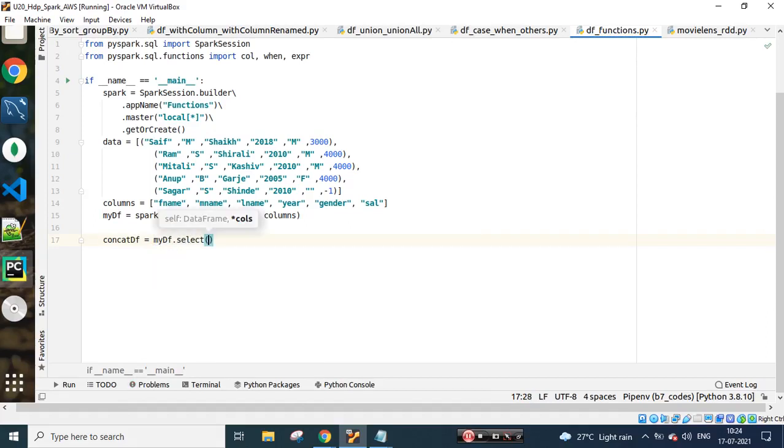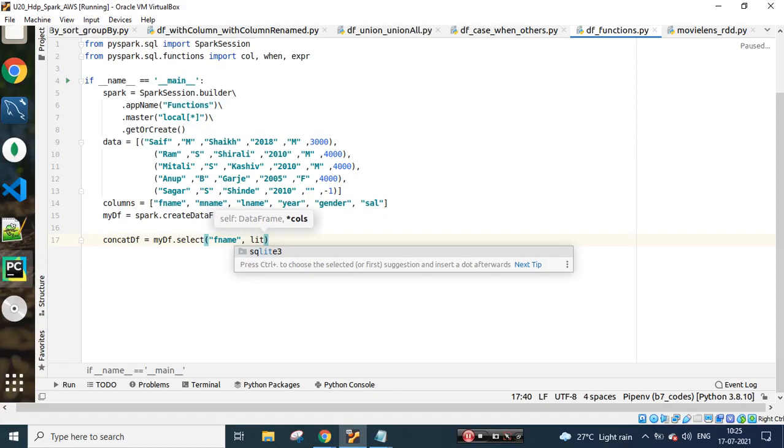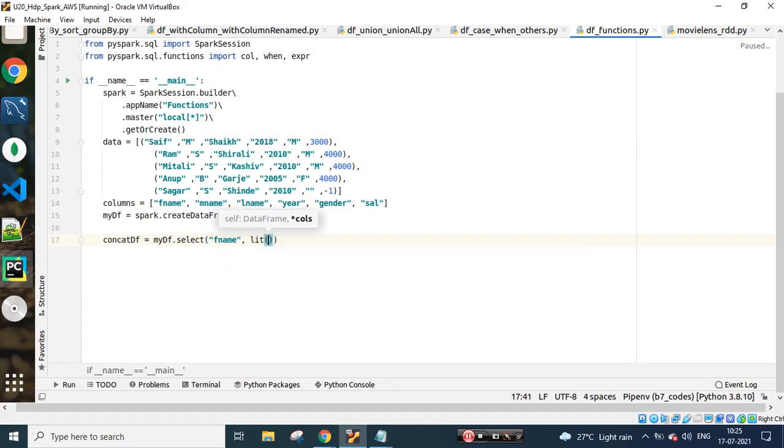Now here you can write select all the columns, which means all the columns will come, or you can select specific columns also. It's your call. Let's say the first column name is my f name. What I'm trying to do is the first name should be concatenated with a hyphen symbol with middle name, and that should be concatenated with a hyphen with last name. For that we need to provide a literal. And what is that literal? That literal is nothing but hyphen, or let's give comma over here, and in concat ws we'll use hyphen.